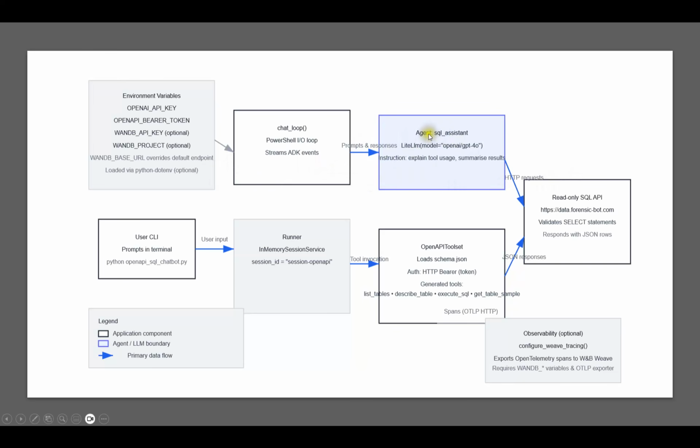And here we are creating our agent with LiteLLM. We are connected to GPT-4o, and we create an instruction which essentially instructs the model how to use the tools. In this loop, you will be interacting with the model. You can ask topics related to the data that we have in our database, or you can ask general questions.